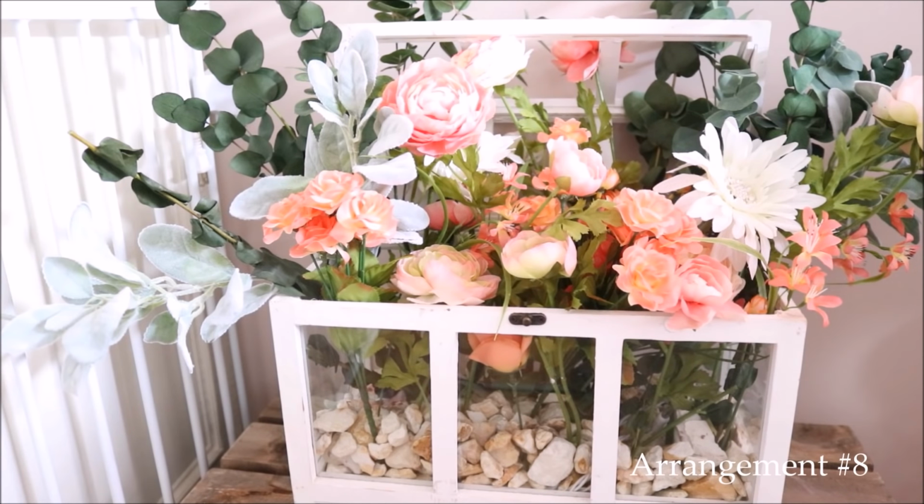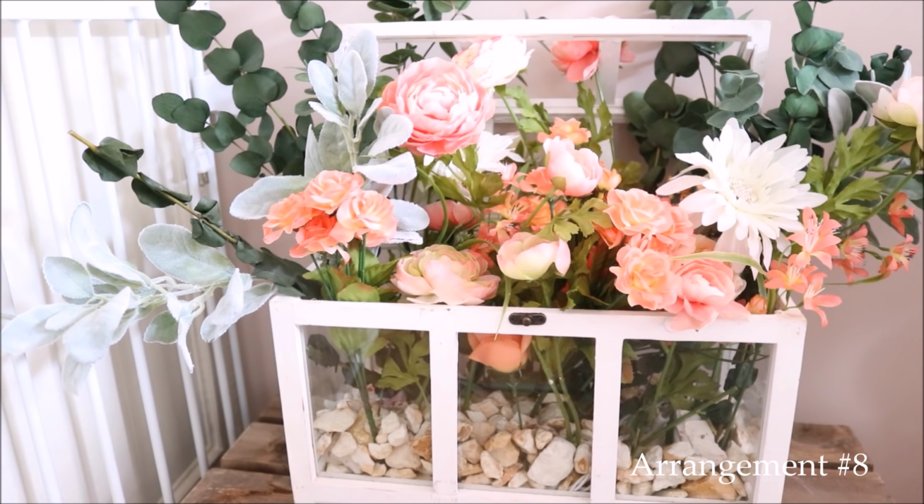I had to adjust the lighting on my camera just so that you could see these colors a little bit better, but here is the final product. I really like how this one turned out. This is definitely a totally different way than I had used this piece in the past. I'm going to plug in those string lights now and just see how it looks with those lights on.